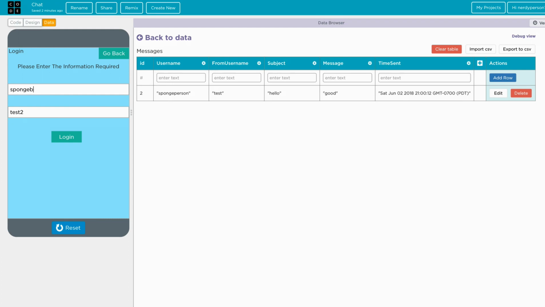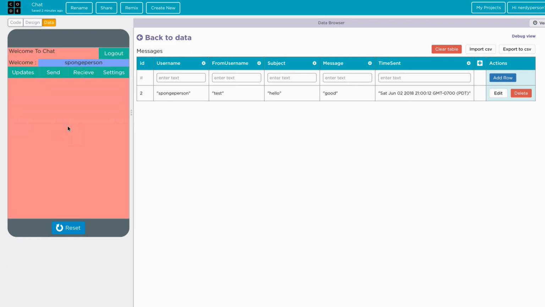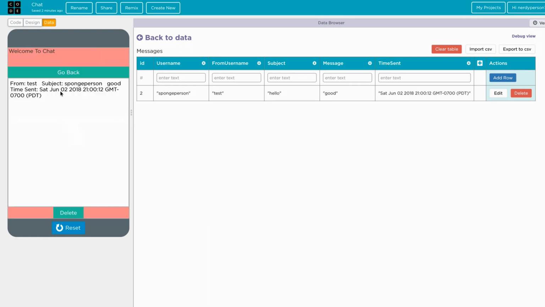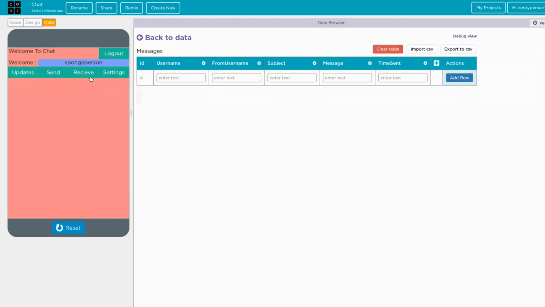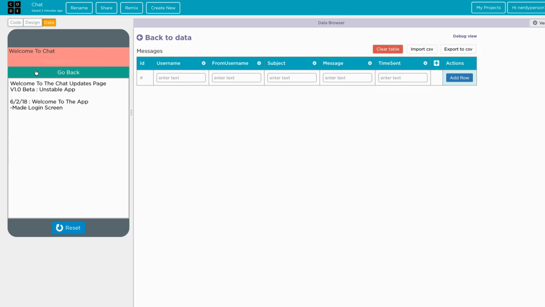Sponge Person, and then test. Okay, and receive, and there we go. And when I click delete, it deletes. Message deleted. And that's it. Pretty much that's it. I can check this and I can log out successfully.